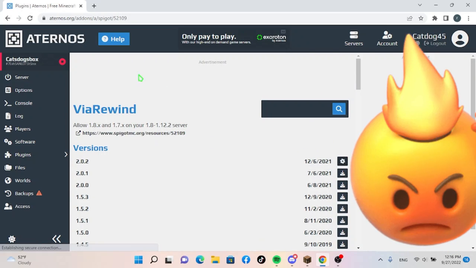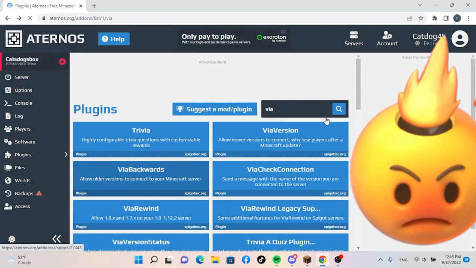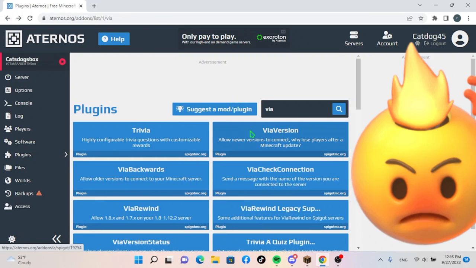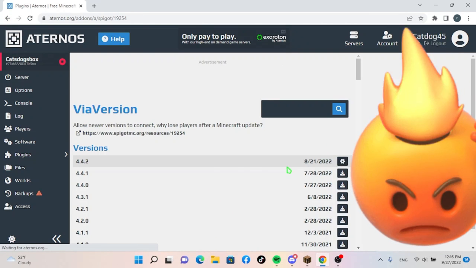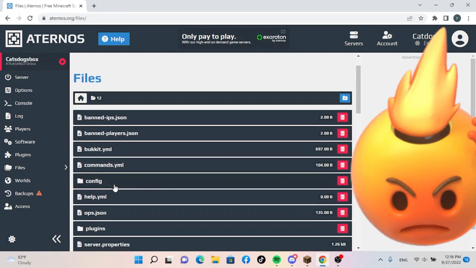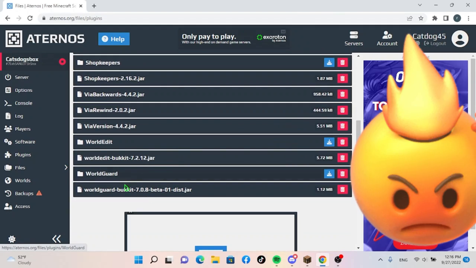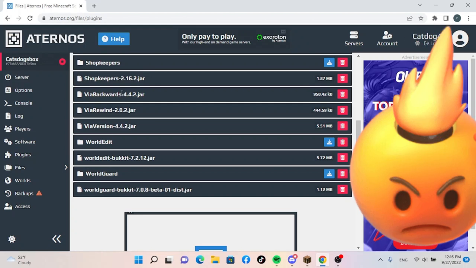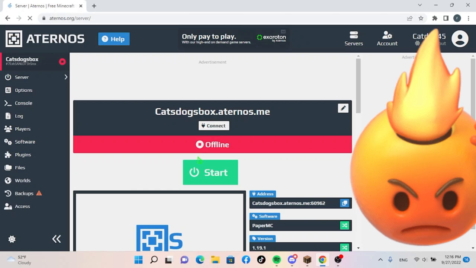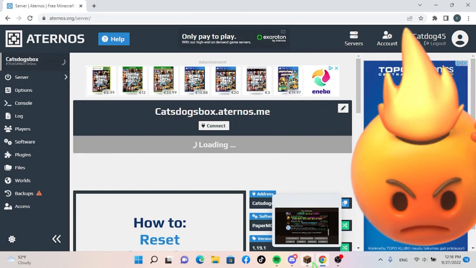Okay, so ViaRewind is a really, really good plugin, and I really recommend it. Let's check if the plugins are installed: ViaVersion, ViaRewind, ViaBackwards. Okay, now we need to start the server, and we just need to wait.